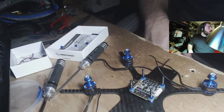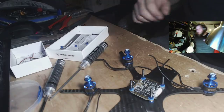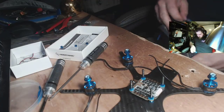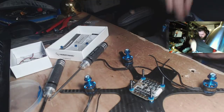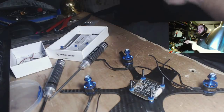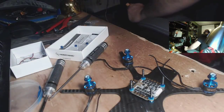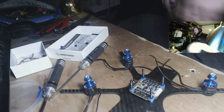Okay. We need our iron. It's a lot better than using a chain of those nylon standoffs. Definitely agree. I've been doing this actually for a long time, the way I do it, because it's just so much better.